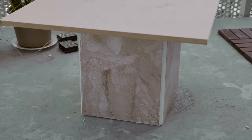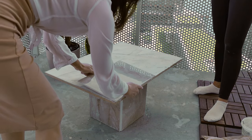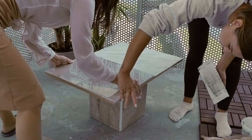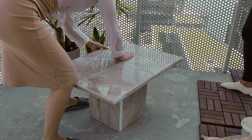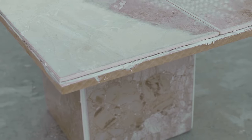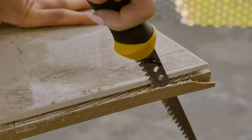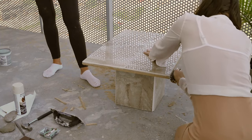It already looks so good — look how shiny those tiles are! Our measurements were a bit off for the base because we intended the tiles to align, but there's a small gap. It looks great nonetheless. For the top, I didn't want any gaps between tiles so I pressed them tightly against each other and skipped grout between them, saving the clear silicone for that instead. There's a little extra lip of wood poking out, so I used my hand saw to trim the edges where the wood overlapped the tile — just a few millimeters. Then I sanded and softened the edges with sandpaper so nobody bumps into a sharp corner.